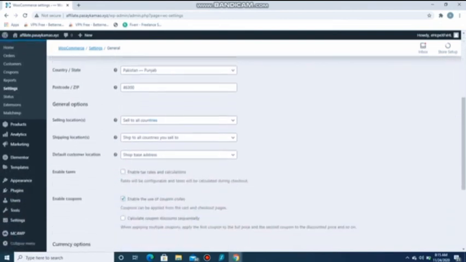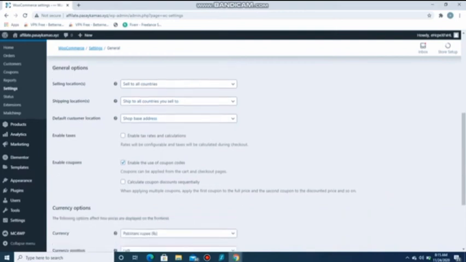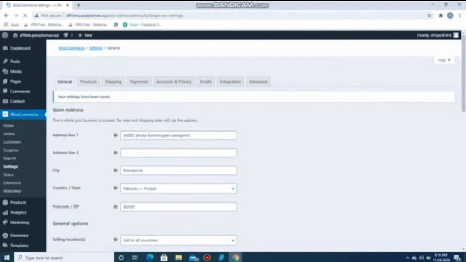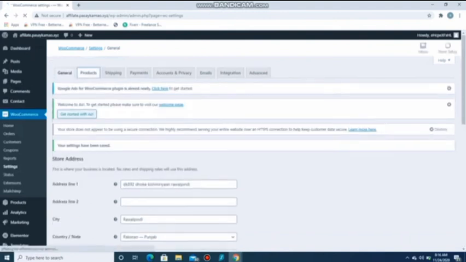So here there is an option of selling location, so sell to all customers is an option, it's showing over here. These are just small steps and very easy. You people will do that by yourself. Now we scroll down and there is an option of currency. Obviously we are from Pakistan, so we are going to select the Pakistani currency, and we already did that also. If you are from another country, you can choose any currency. Then there is the number of decimals. You don't have to do anything, just let it be 2 and save changes.